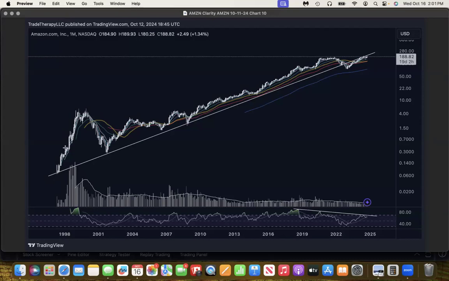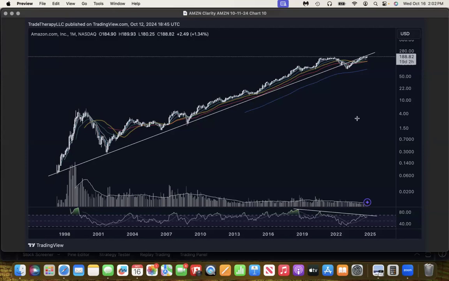Amazon obviously came out hot during the dot-com bull market. It distributed and marked down. We see a classic accumulation structure here with a Wyckoff spring. As it worked its way up to its all-time high, it reaccumulated here before going on this massive markup campaign that culminated right at COVID. And then in the post-COVID market, it did distribute and mark down and accumulate here.